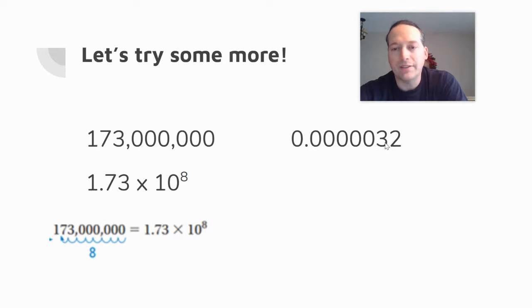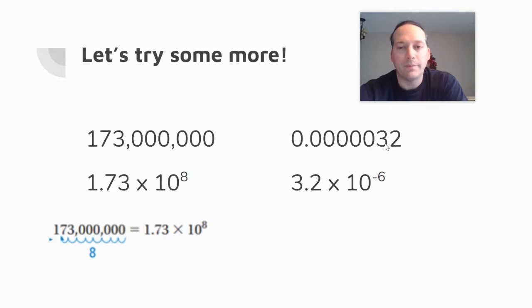0.000032. Well, obviously I need to have this as 3.2. So what would I multiply 3.2 by to get to this number? Let's see, how many times am I going to shift my decimal point? 1, 2, 3, 4, 5, 6. So I need to multiply 3.2 times a millionth. So it's 3.2 times 10. Now it's negative, okay, because it's smaller than 1 whole. So to the negative 6, because I moved it 6 spots.